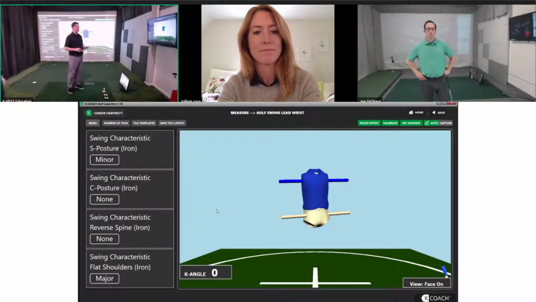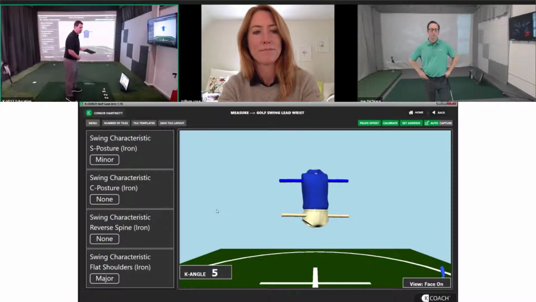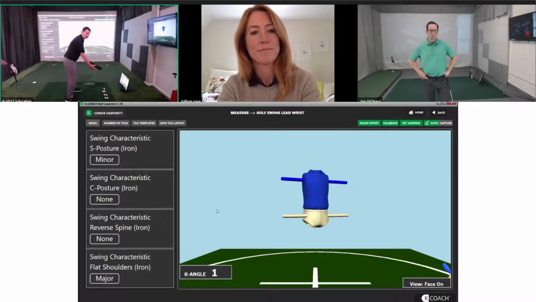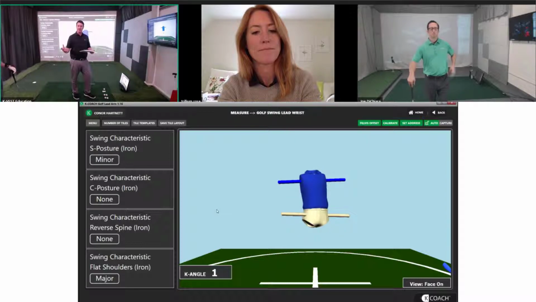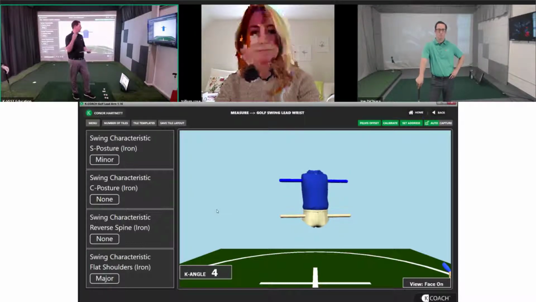And all postures iron means is, does he or she start in good posture? I think what you'll find is the way this works is, none. If you see none up there, it probably means they're starting in what you would determine to be a pretty good-looking posture on video, the way we built in the ranges. If you see minor, they're just outside the range from a standard deviation side. If you see major, they're probably not looking great on your video camera face on down the line from a setup side. So we've got S posture, C posture loaded. It'll tag you to one of those.